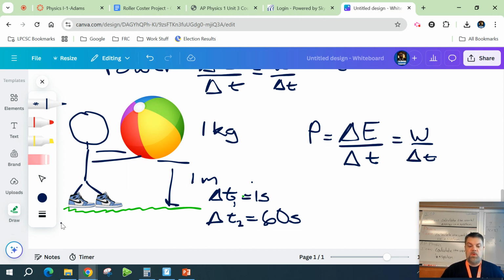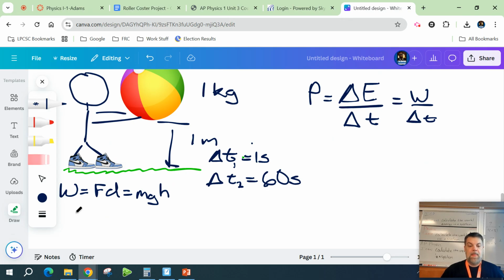So to calculate the work, remember that the work is equal to the force times the distance. But in this case, the force is the mass of the object times the acceleration due to gravity times the displacement, which is really the height. Isn't that the potential energy formula when you think about it? So that's the same as the potential energy, which, by the way, we could just change this E. It's any energy. It could be kinetic energy, potential energy, all that stuff.